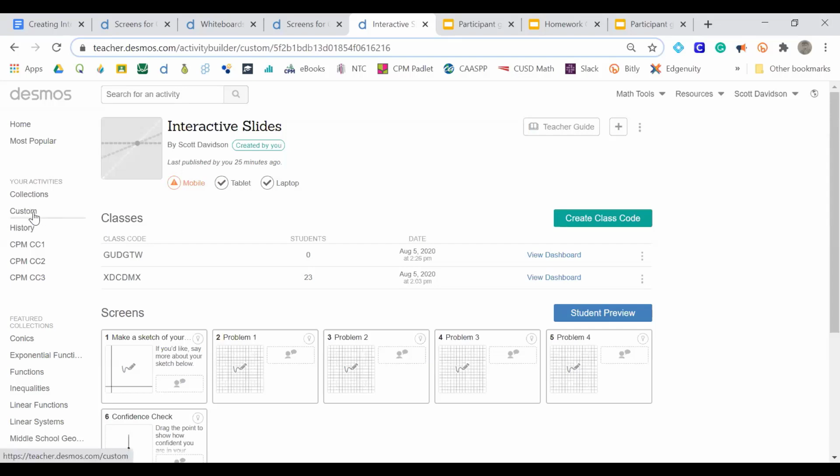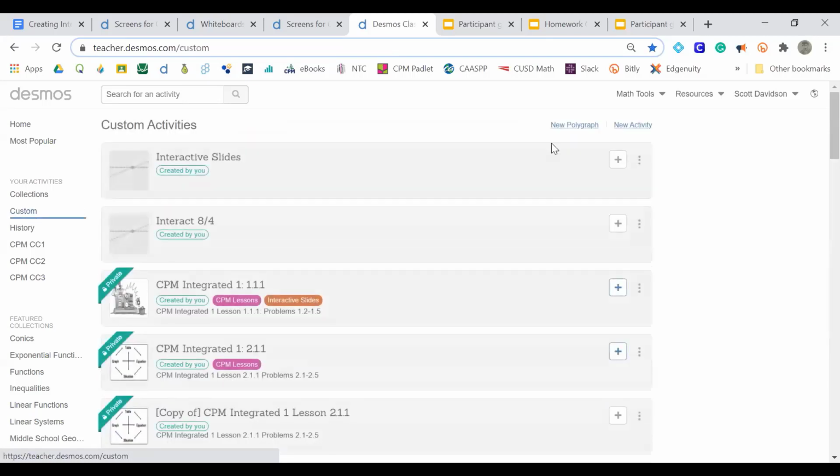When you want to get an assignment started, you need to make a Desmos account. You want to go to teacher.desmos.com. When you log in, I would recommend selecting the login through your Clovis Unified Google account. If you already logged in with another before, that's perfectly fine. I think it might be better if you're starting fresh to use the Google account, the CUSD login. Once you're there, we're going to go to Custom and New Activity, and that lets you start creating the assignment. The goal, think opener, whiteboard slides, and a close. On the document from today, you can access those collections and work from there.